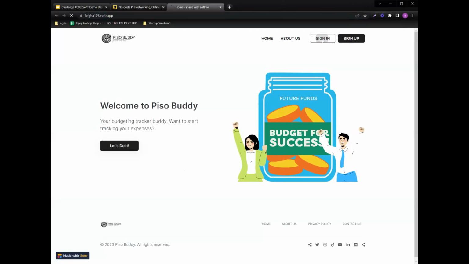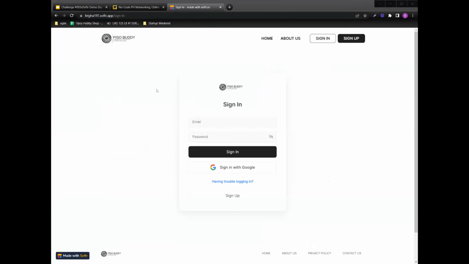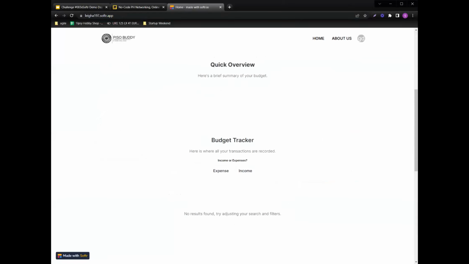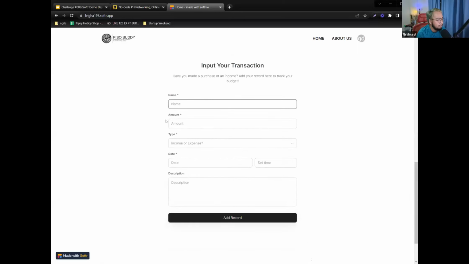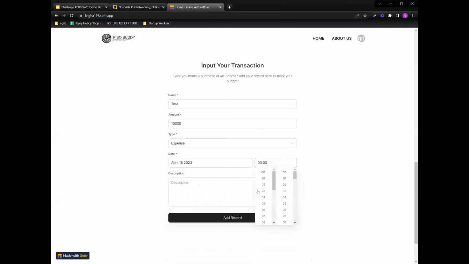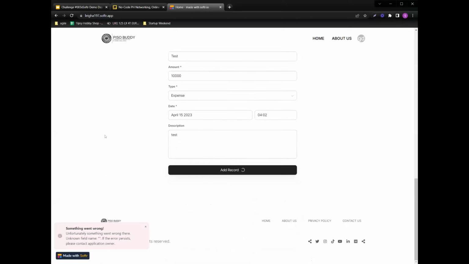It is really a simple design like that. If you just sign in, you can also create your own account. It's fairly simple. While you don't have any records yet, it's blank. But if you input a record, the form is below. You choose whether it's income or expenses, then the date when you made the transaction, and the time. Why is there a time? Anyway. Oh. Unknown field.